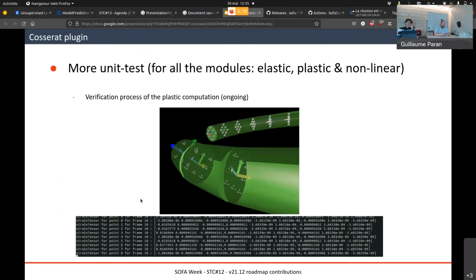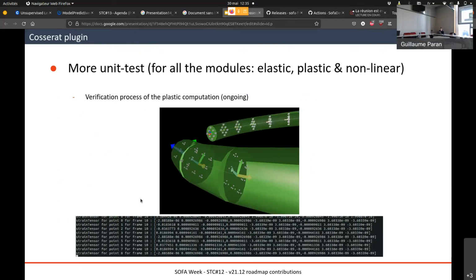I can comment. So this is more related to what I've been doing. I'll be very brief because it's something very experimental still. I put it in the unit test section because it's supposed to end up as tests to do verification on the plastic behavior of the Cosserat model.